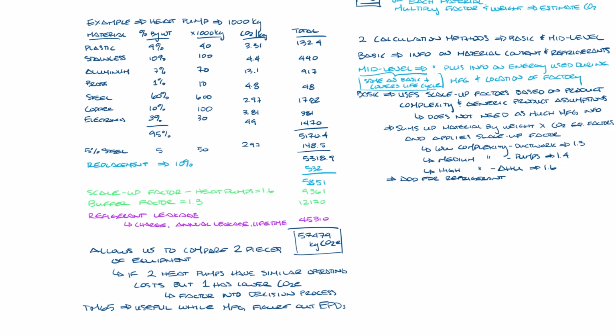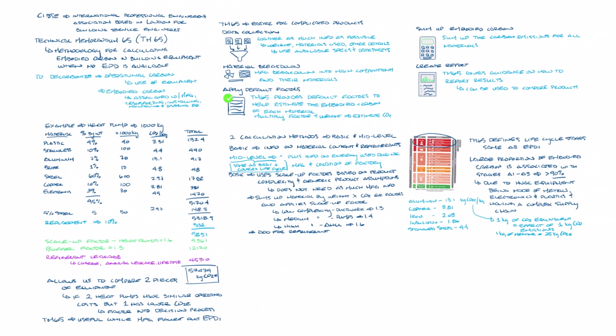Let's bring everything back on screen now. I think that manufacturers are going to be working through EPDs for a little while. TM65 reports help fill in that gap, giving us a way to evaluate the environmental impact of the equipment. I think we'll see more TM65 reports on complex HVAC products in the future while everyone's trying to figure out EPDs.